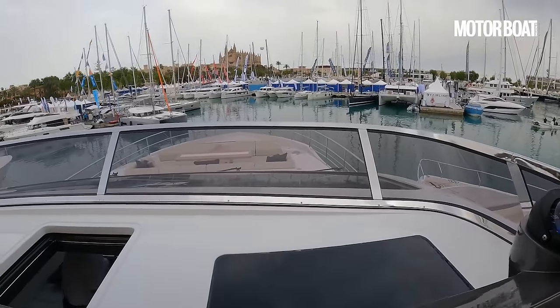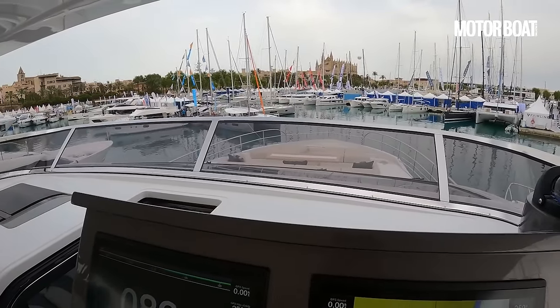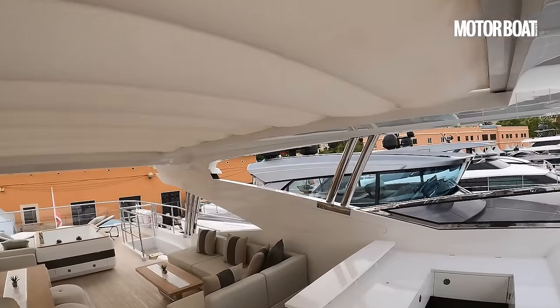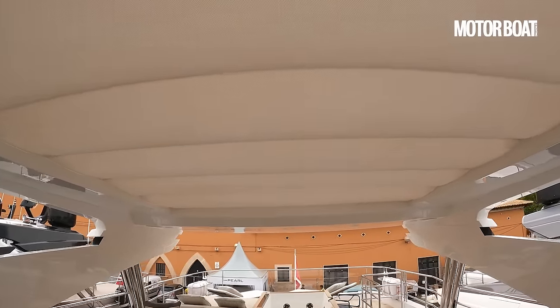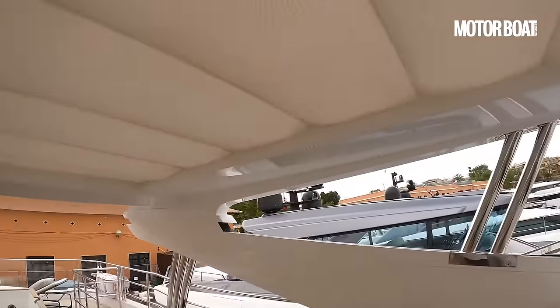There's a big forward-facing screen that helps keep some of the wind off, though underway there is still a little bit of a gap where the wind comes through. And then this huge hard top with a massive sunroof opening — it's a fabric sunroof, which means you get this absolutely massive opening as the whole thing opens up.